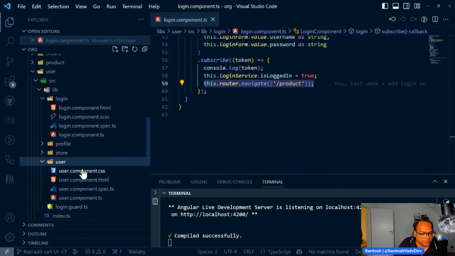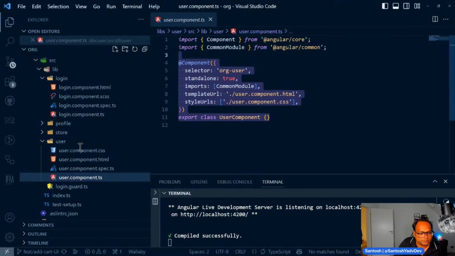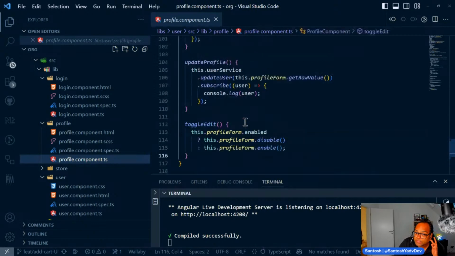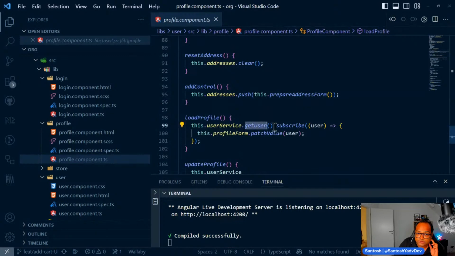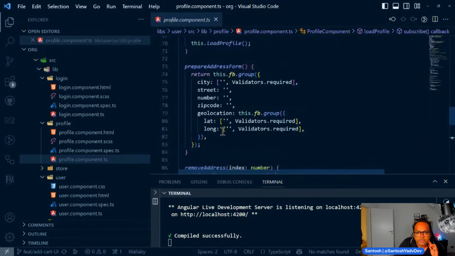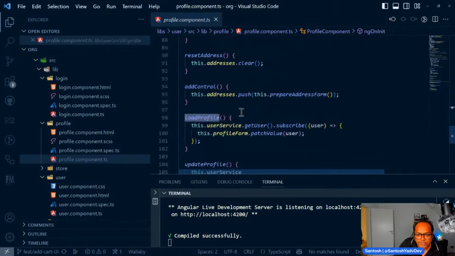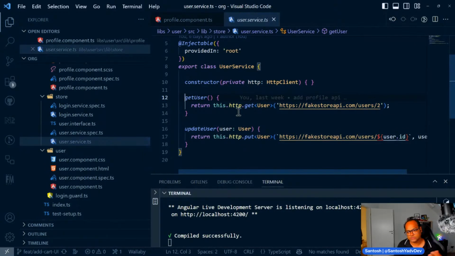And for profile, what we did is we just grabbed the data from the user service to patch the value, and we call load profile, which loads the data and in turn gets the user data. So this is what we need: this user's data to be available in a state.